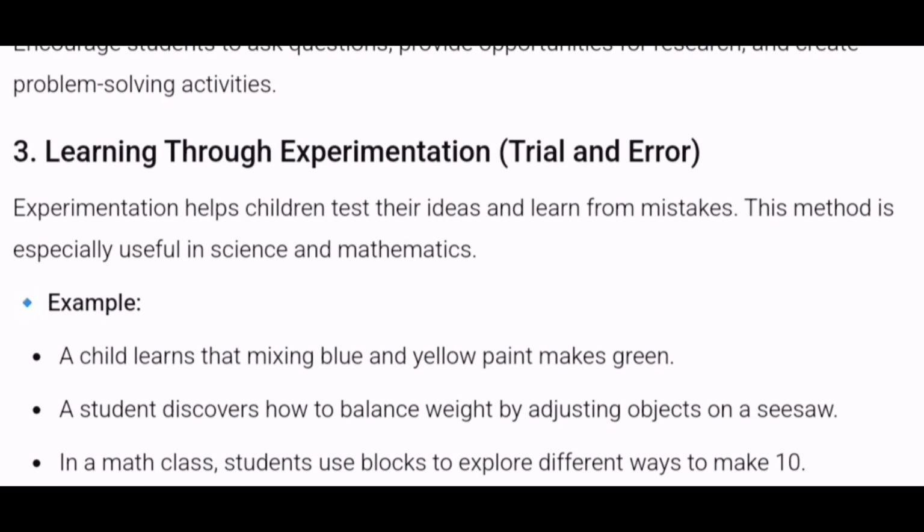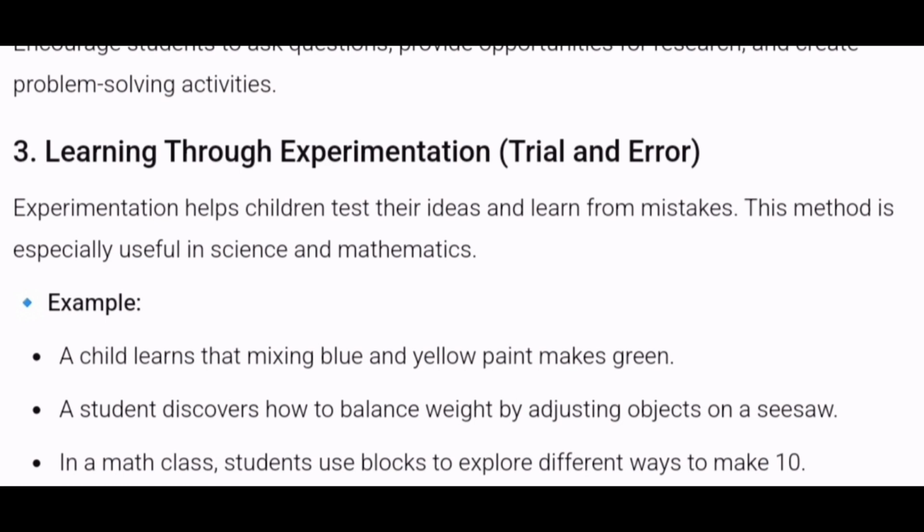Suppose he wants to make a green color, but by mistake he uses a red color and white color, and he finds that the green color is not coming. Then he tries yellow with orange, and again sees that green is not coming. Then finally he mixes blue color and yellow color, and he says, all right, yes, this is the correct combination which gives me green color. So this is the method of trial and error, right?